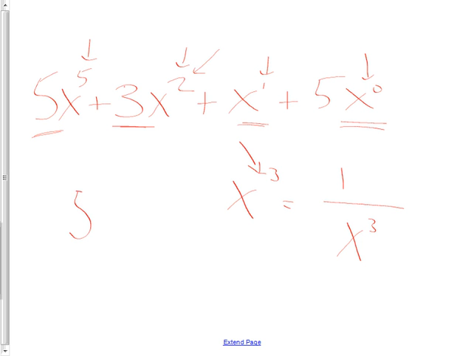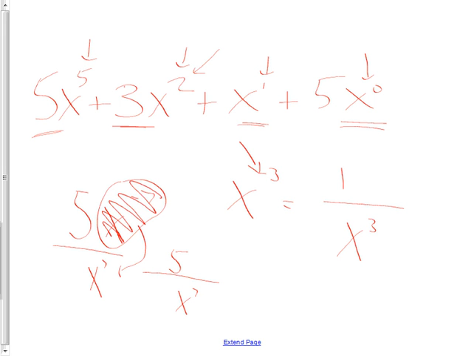So if I had 5x to the negative 7th, a lot of people think that the whole thing flips. It's not. Just the x does. So it becomes 5 over x to the positive 7. Maybe you remember this from higher algebra. Sometimes we did it this way. We said, these aren't happy up there. They're negative. They're unhappy. So we move them down to the bottom and they become happy. This becomes x to the 7th on the bottom, not a negative x to the negative 7th on the top.